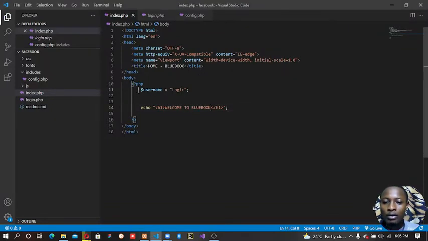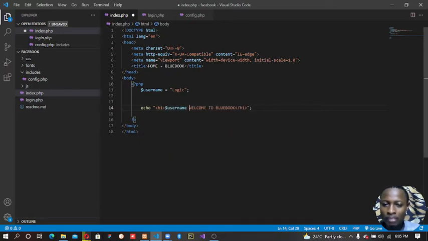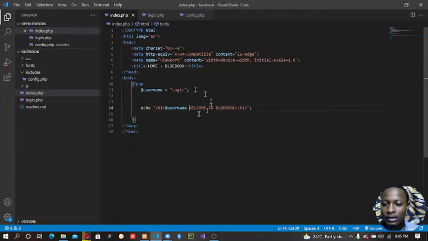I want to look for a way to pass in this name so we can easily greet the user. I can do this in many ways. Let's just pass in the username and a space. Refresh that, so we have logic. Welcome to Blowbook. You can see that I easily passed in the variable and everything went well.